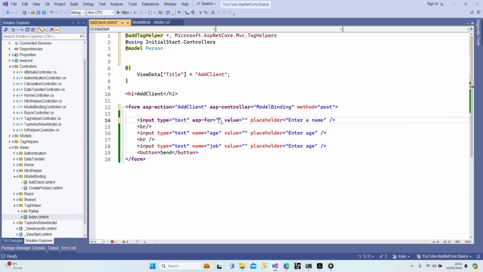asp-for. What, as you can see, we receive our properties. Now it's going to match 100%. We are doing this manually, but it is matching your data that comes from the user and the property in your server 100%. Okay, let's say Name.